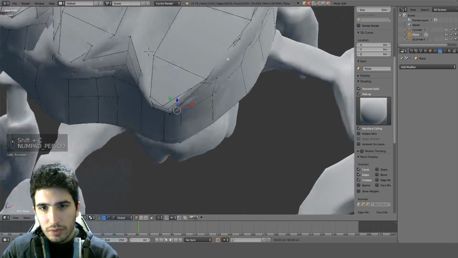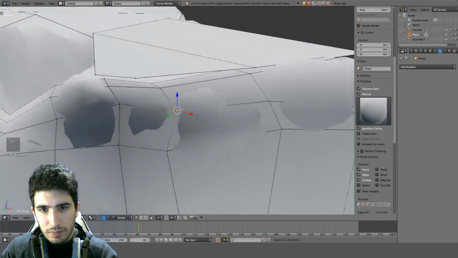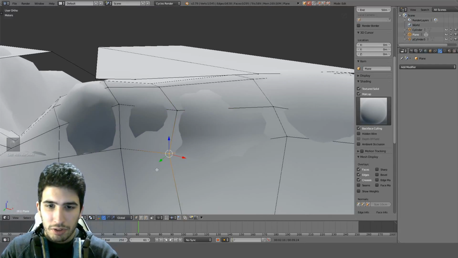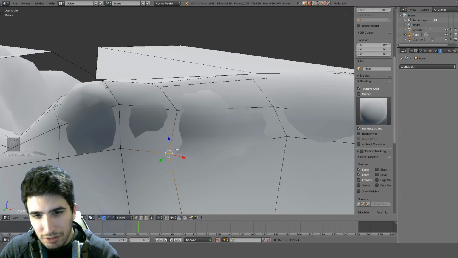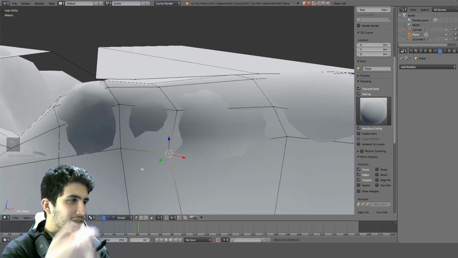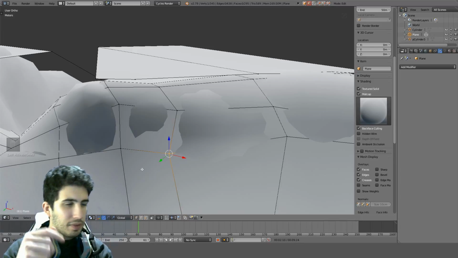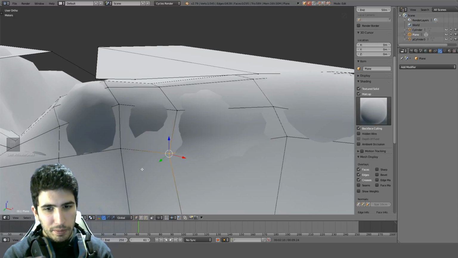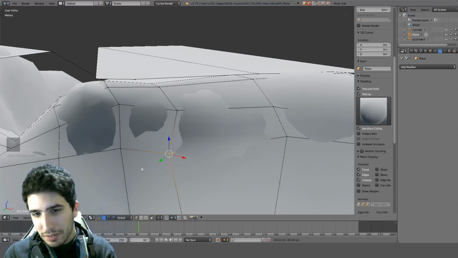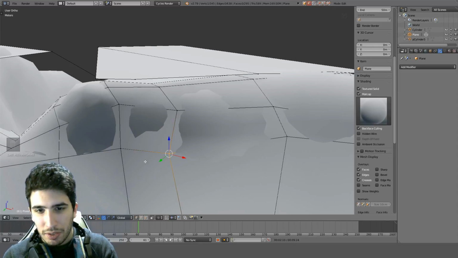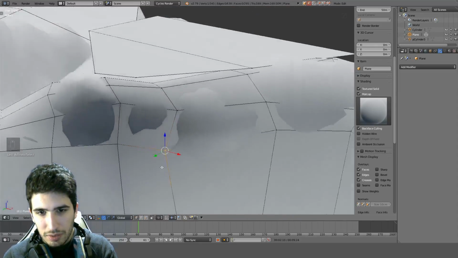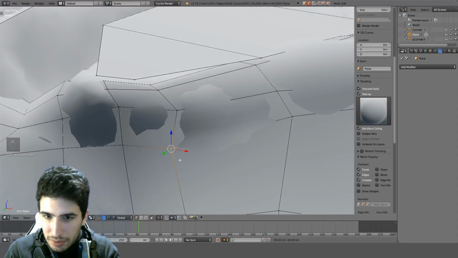Huh. Oh, optical illusion. I thought the Y is coming in that direction, pointing a little bit to the screen. Oh, it's pointing that way. Huh, funny.